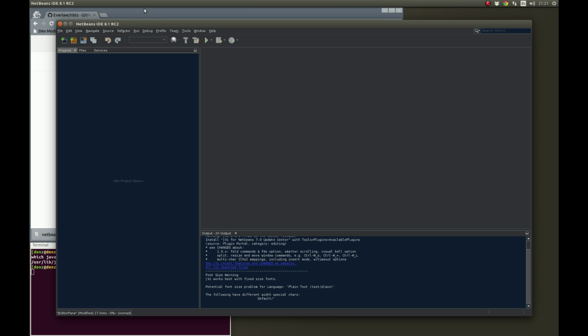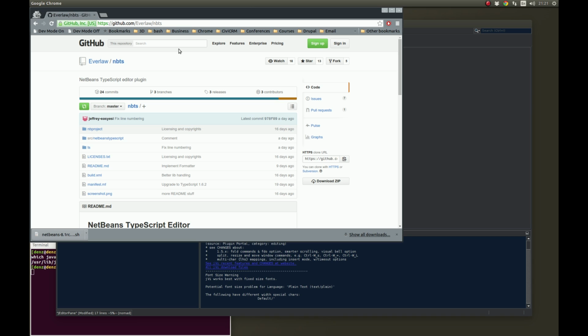So now you need to get the plugin that you want to install, and I would like to install the TypeScript editor plugin, which you can just get by downloading the zip or cloning the repository. You can just go ahead and download the zip and unzip it.